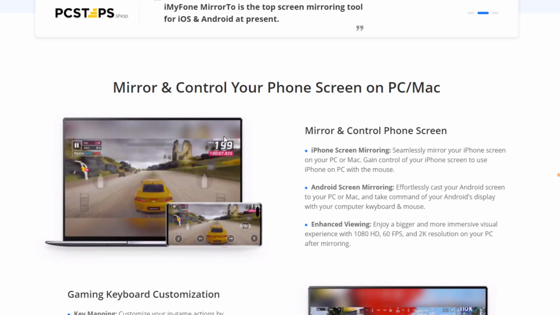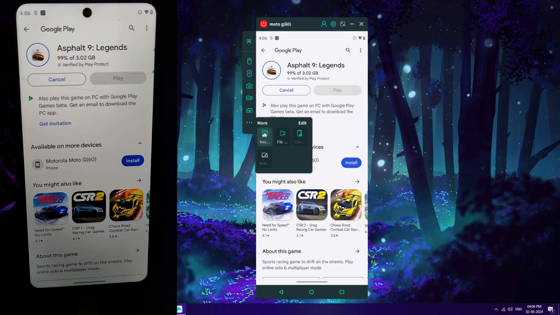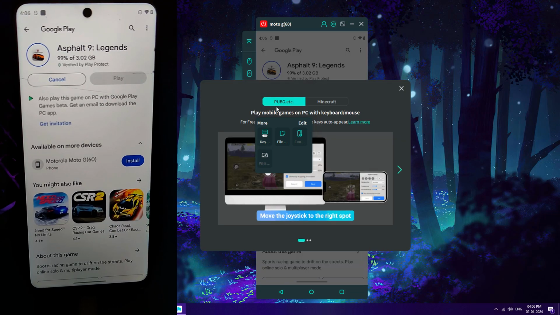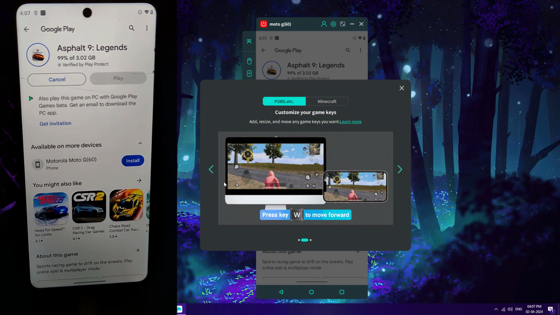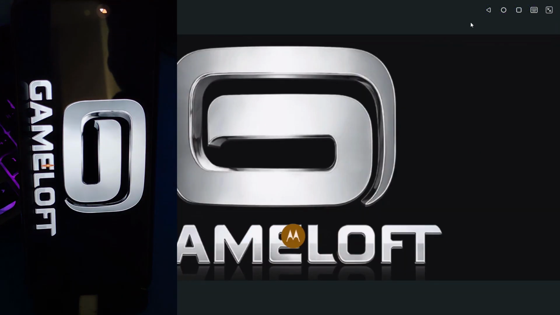Another thing for gamers, here we have keyboard mapping, so you can customize your keyboard according to your game. Just go to this, like PUBG etc. While playing a game you can customize it according to you. So if you are a gamer, you understand how to do key mapping. So key mapping is also supported. Now you can play this game, set it on full screen.